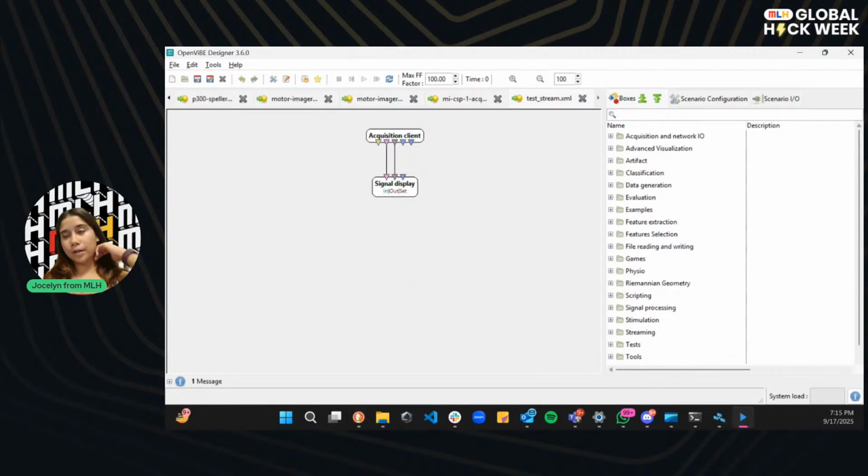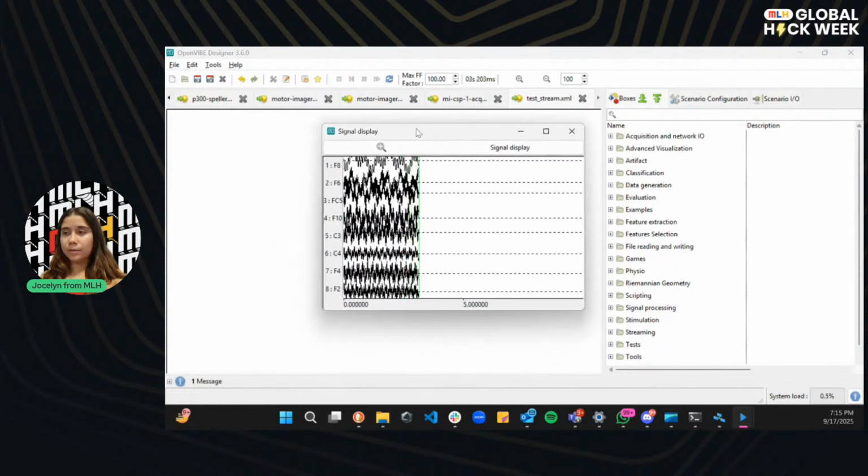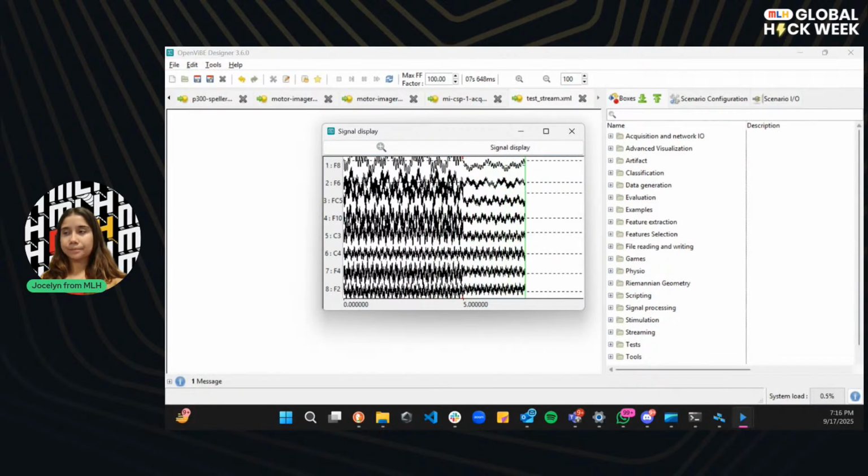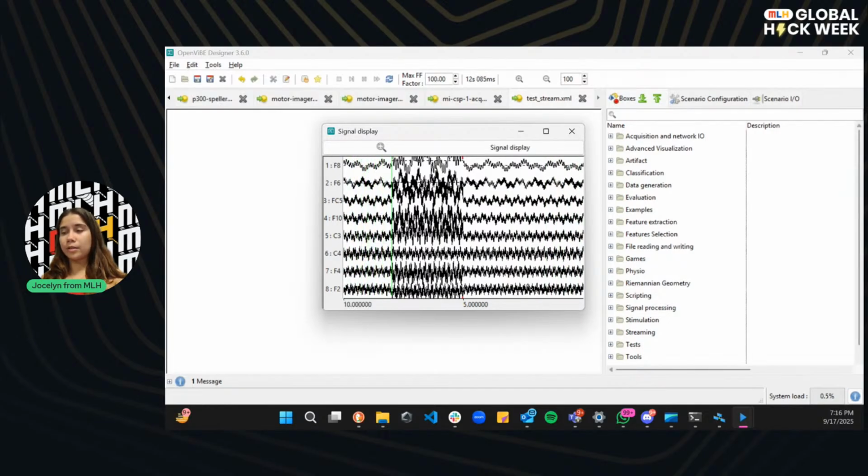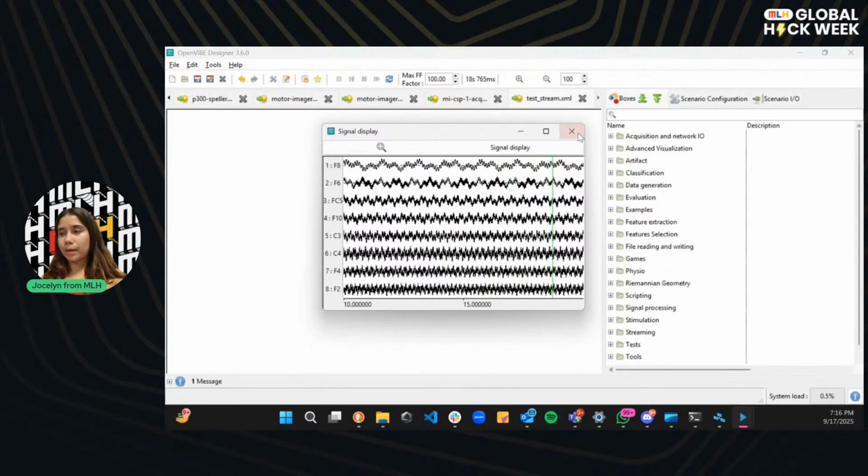So now for the purpose of this demo, I'm just going to add a filter in here so you can see how a filter can affect how signals are being viewed. So first I'm going to run this so you can see how the raw signal is visualized. I have all of my channels here. The signal looks okay. I mean, there's still some noise in there. It's not very clear. It's a bit messy, but it's getting better. It keeps getting better.